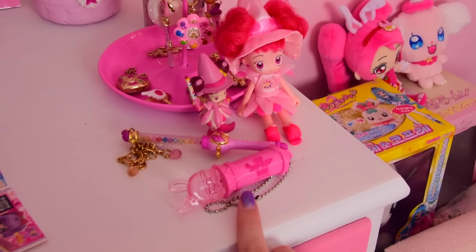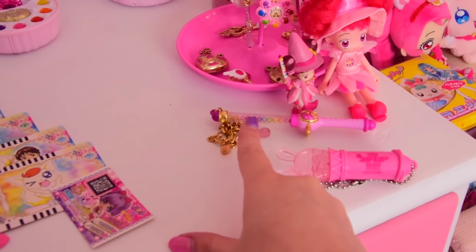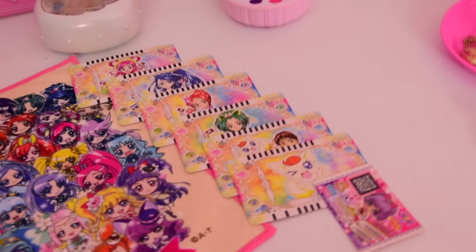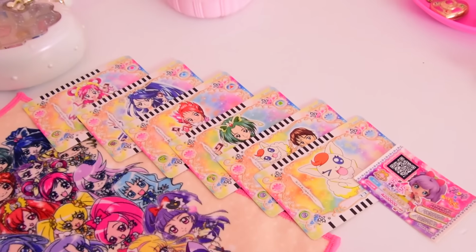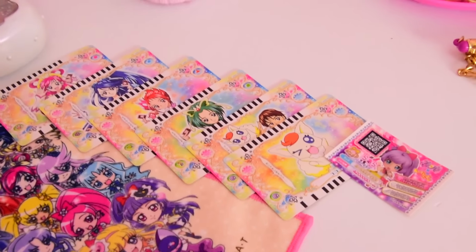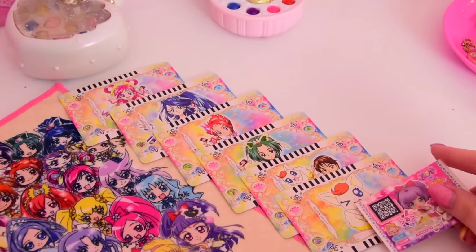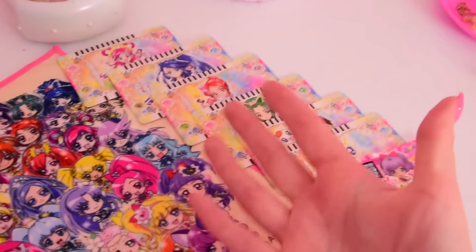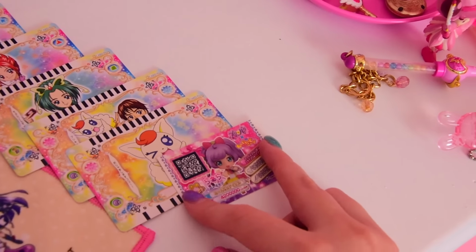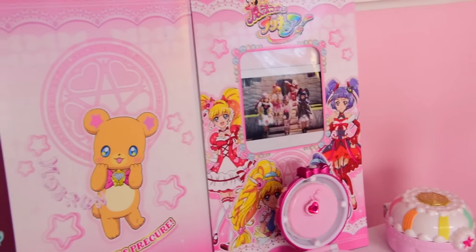I have my miracle light from when I saw the Dreamstars movie in theaters in Japan. I have this Doremi Pepero Doporon bag charm. I have some amazing Yes Precure 5. I don't think Go-Go. Just Yes Precure 5. Can't completely tell just by their little heads, but those were also sent to my P.O. Box from Mary, who also sent me the Doremi on a different day. Why are you so nice to me? This is an idol thing, but it's a little pre-ticket from Prepara.